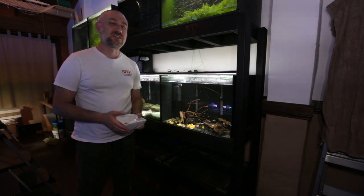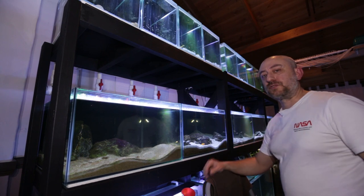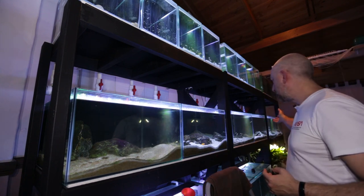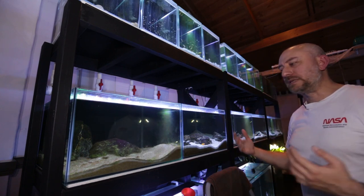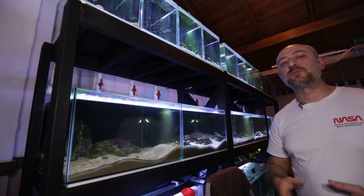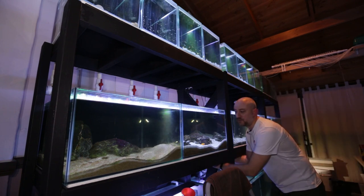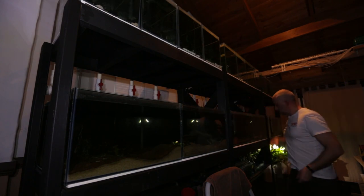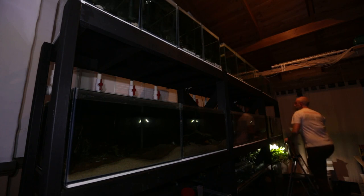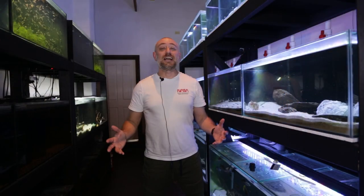The next thing I do is relax for a couple of hours until it's night and I feed the fish again, but things are a little different. A few hours later I'm going to turn all the lights off in the fish room except the room light, then feed the bristlenose catfish in the top and middle rows of tanks. I like to turn the lights off to give them their time to eat — if I put food in while the lights are on, the other fish will eat it before the bristlenose can get to them. So I wait until the lights are about to be turned off. Now feeding carrot to the baby bristlenose in these tanks tonight — some tanks have more bristlenose than others and I feed the appropriate amount for how many bristlenose are in each tank.